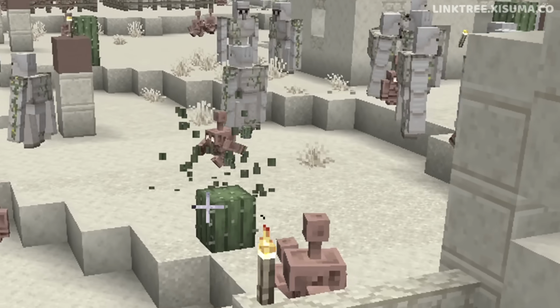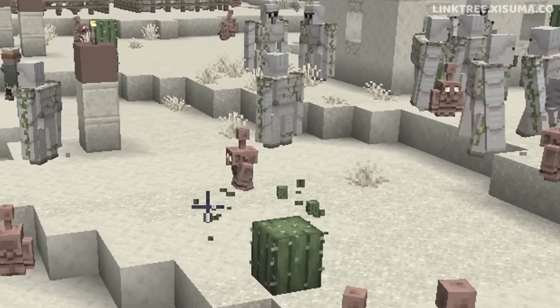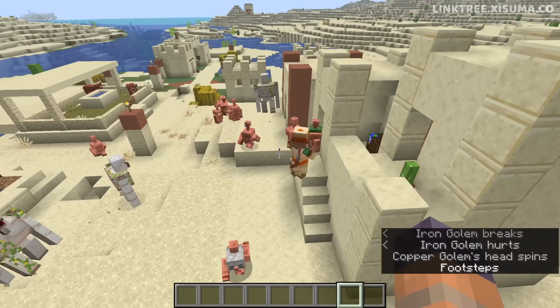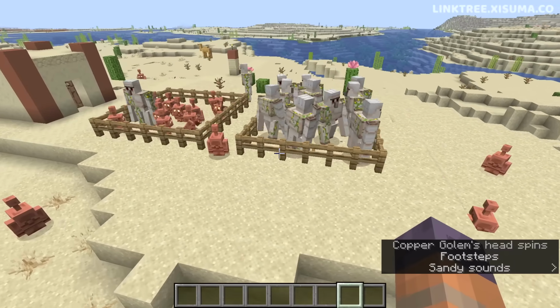And as I flew around the corner here, is it me or did the copper golem manage to just break some cactus blocks? I don't know what that's about. Anyway, that is the new little Easter egg. And as we look around here, you can see it's very rare. We still don't have any more poppies as far as I can tell.